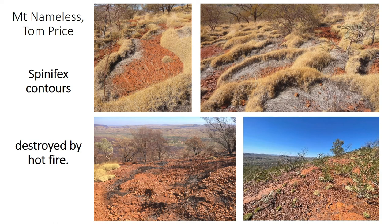We have to use fire to manage fire. In the Pilbara, the rocky hills are seen as having very little grazing value. So as part of the management the pastoralist says, I'll burn out a fire break. Hills, no value, I'll burn out the hills, which is a shame. That's the last place that should be burnt. Our other problem is gold prospectors, because there's gold in those hills, and they burn them.